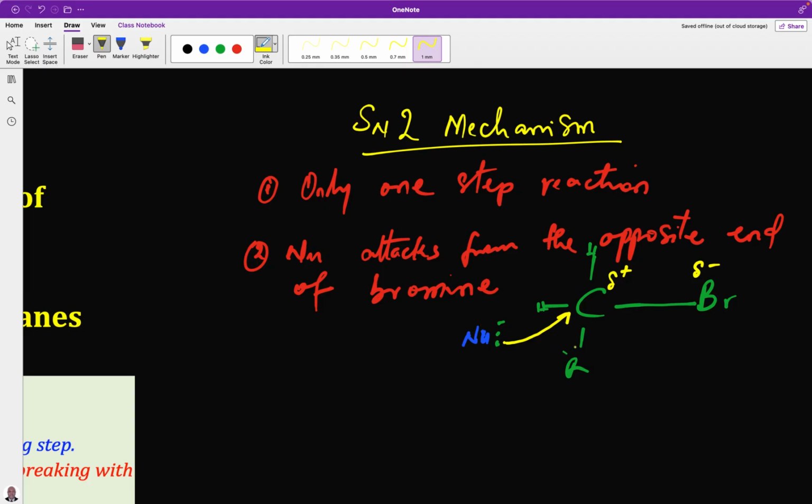But with SN2 mechanism, where you have to involve a primary or a secondary halogenoalkane, there is space. The opposite end is not bulky. There are not many alkyl groups on the opposite side of bromine, so they attack but from behind here. They have that opportunity to attack but from behind.